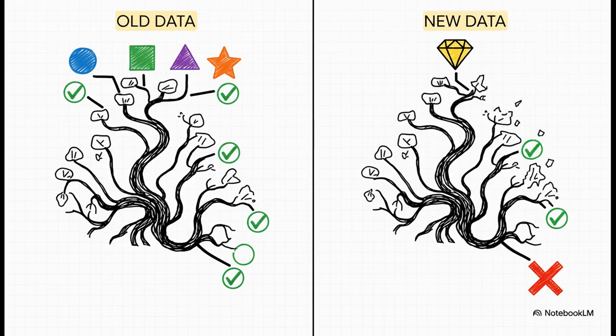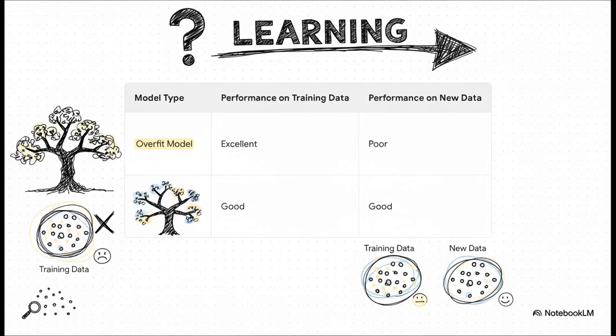It's when your model looks like an absolute genius on the data you trained it on, but the second you show it a brand new application from the real world, it completely falls on its face because it never learned the general rules, just the weird exceptions. Here's the classic sign. An overfit model looks amazing on the training data, but its performance on new, unseen data is just awful. What we really want is a good fit model, one that's good on the training data, sure, but is also good on new data. That's the proof that it actually learned the real patterns.